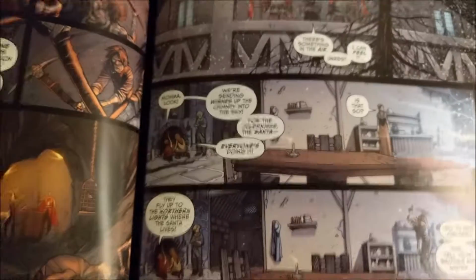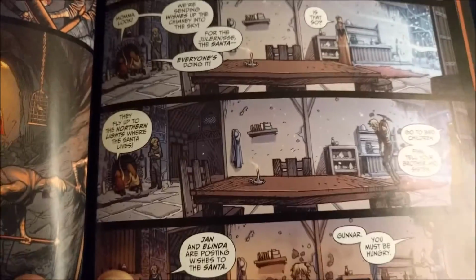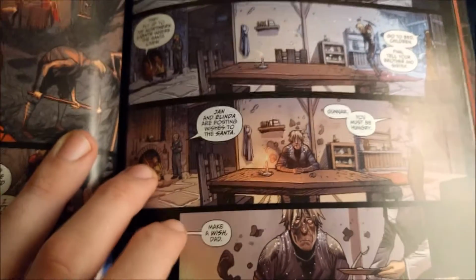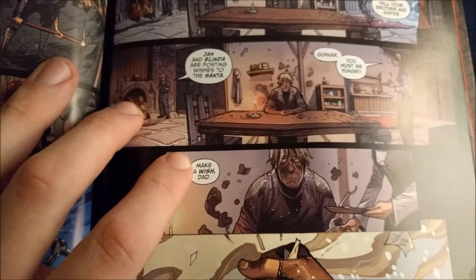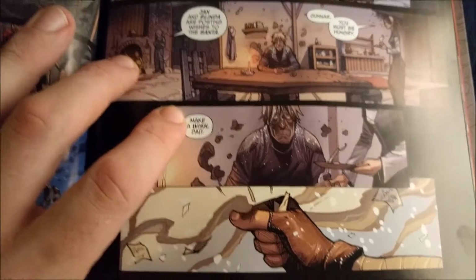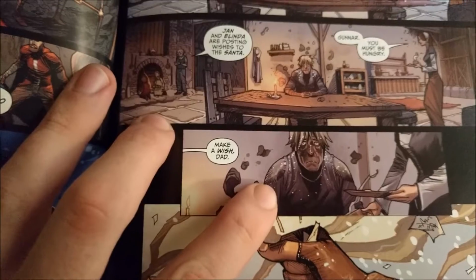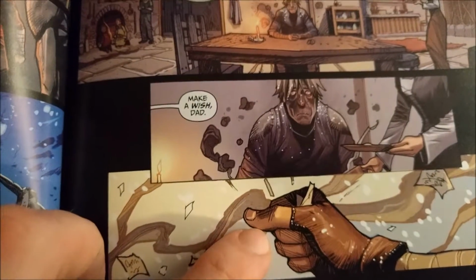We get an image of inside the house as the kids are still burning away their wishes. The father gets home, sits down. They start trying to get some Christmas cheer out of their dad, but he's just not having it. He's had too rough of a day. And then we get this fist grabbing a wish from the sky. We assume it's the father, because he has bandaged arms, much like this arm here. But if you look, he's not actually wearing gloves, whereas the hand holding the wish does.